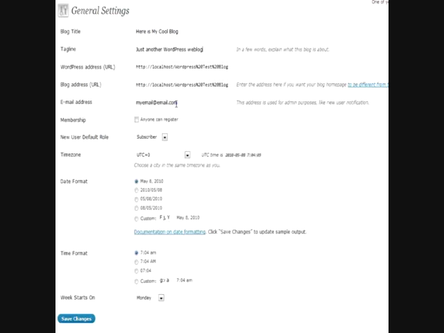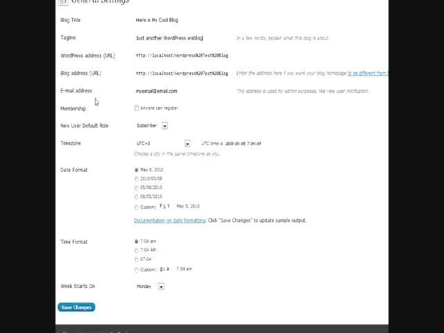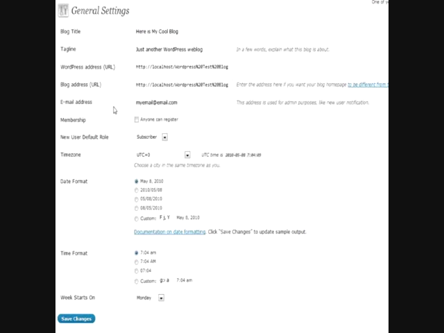The email address, this is where all the notifications are going to get sent. This isn't your user email address. This is where your notifications are. So after a while, let's say that you start to get a lot of comments and you start to get a lot of users registering all the time, you may want to switch that to a general catch-all email address that gets processed and funneled away somewhere. That way every morning your inbox isn't flooded with anywhere between 10 to 50 system emails. So this is actually something that you maybe want to be able to change later on. In the beginning, it's okay to have it as yours, but as you get more and more activity, it's something that you'll want to change.